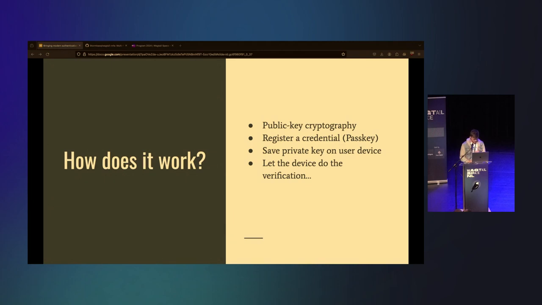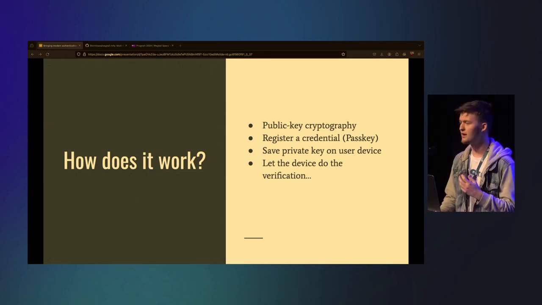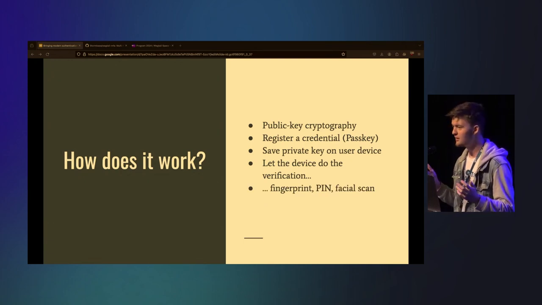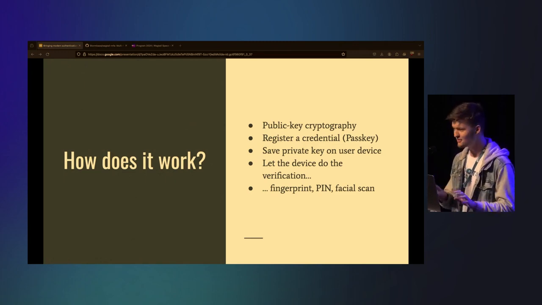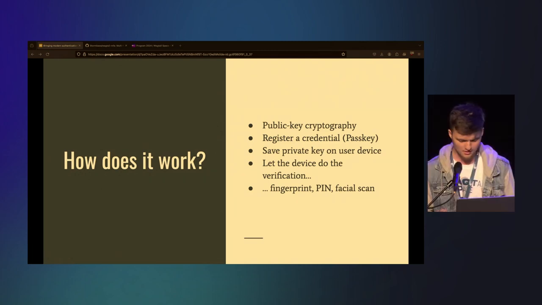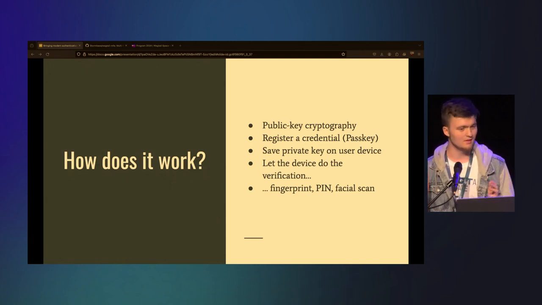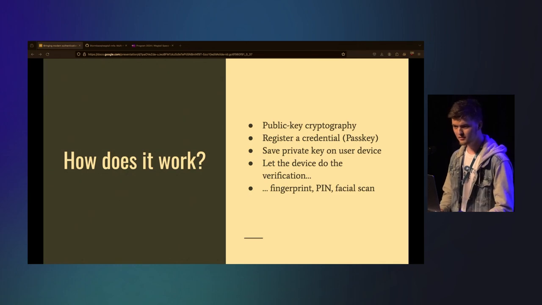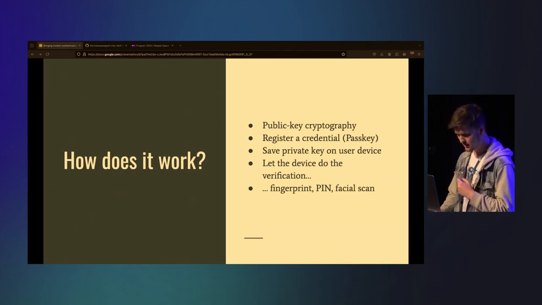There is an additional step to this, because devices aren't going to make the secret key available for signing immediately. They're going to perform an additional verification. Maybe the user left their laptop unlocked and someone walks along and tries to log in. That's why the devices perform additional verification. You can use your computer password, or if you have a laptop with a fingerprint scanner, you can use a fingerprint scan. If you have an iPhone with Face ID, you can do facial recognition. And this is not something that we have to worry about. This is implemented by Google and by Apple on their hardware and software. And I think it makes for a really nice integrated experience.